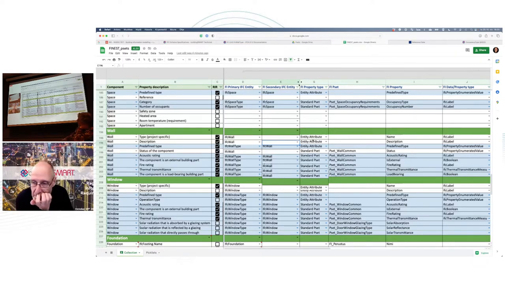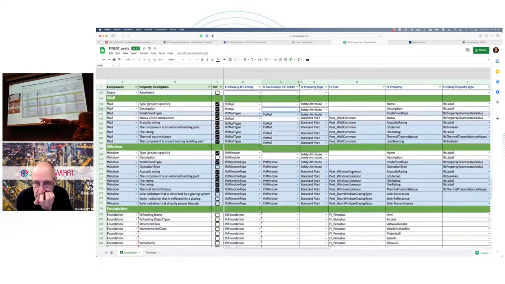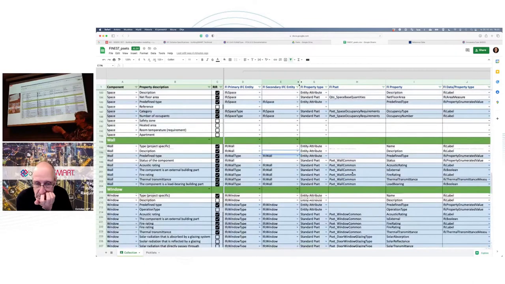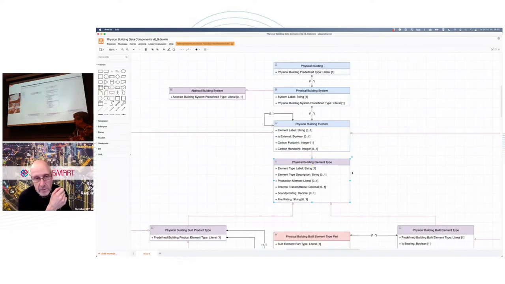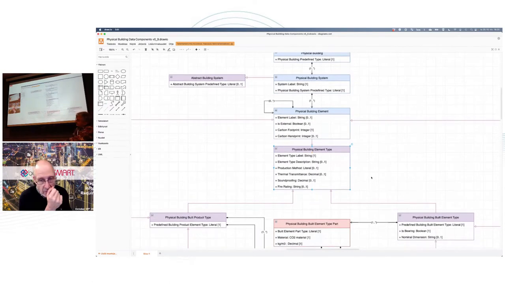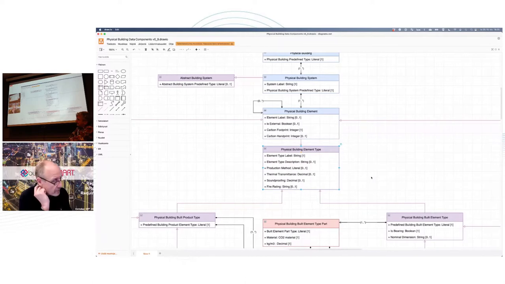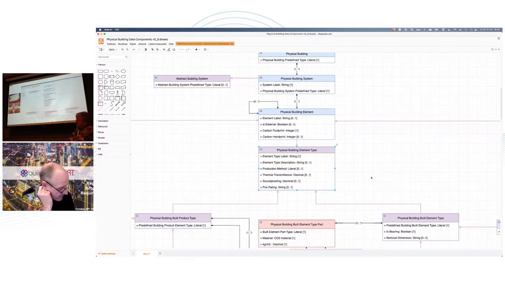That's one. Yeah. There's another. Looking at my diagram, you can see that we're talking about wall type and wall. We also use the idea of a system, and so you might say that all the walls of various different types make up the external envelope, and that's a system, and the external envelope has got to have a fire rating at a certain level. So system is the other way of reducing the amount of manual input you have to do, because if you group all the different doors, walls, windows, and say that's an external envelope as a whole, then you might be able to set the properties on a system.